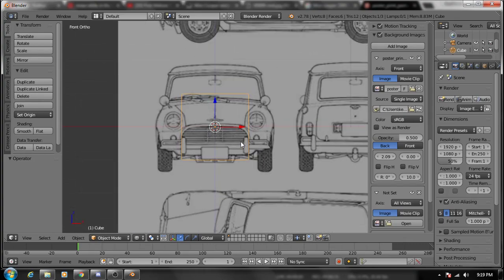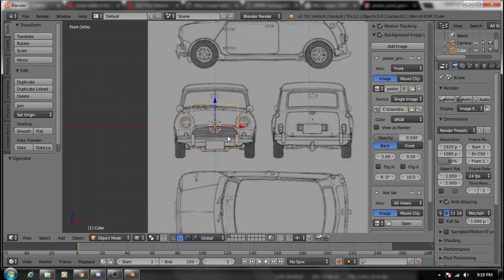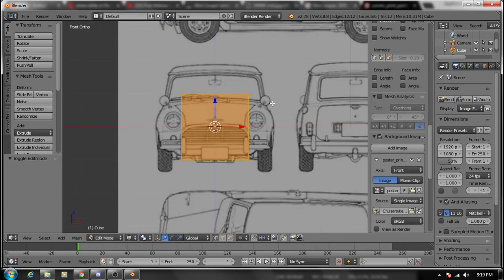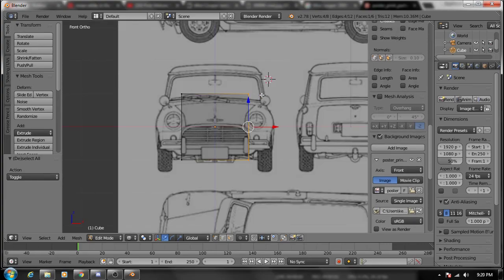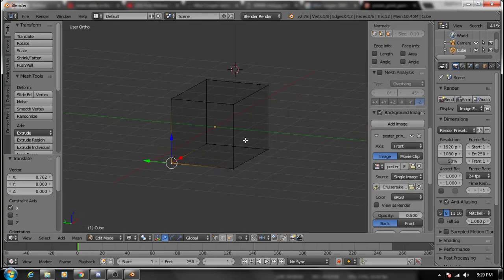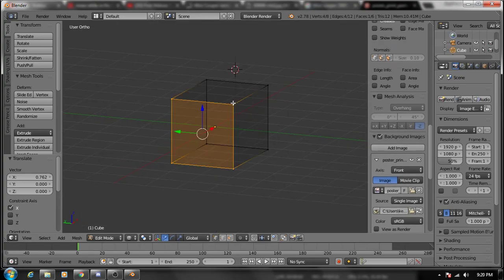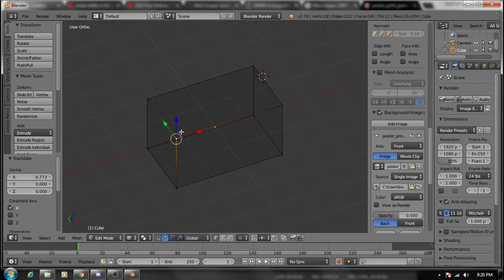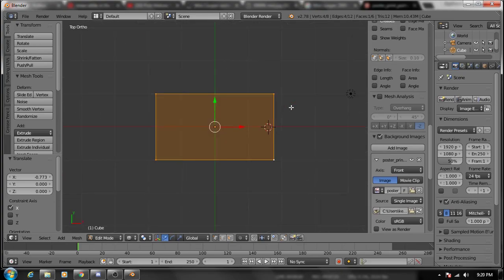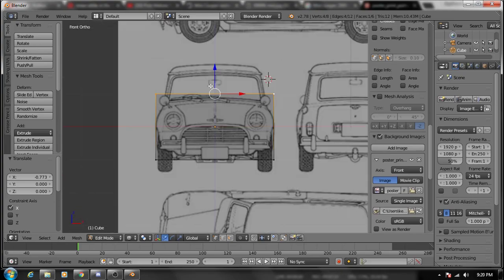But once you have it semi in the middle, you want to edit the block and extend it outwards as far out as the model is. Same thing for the other side. Now this is going to make sense when we do the other sides. And go up, go as high as the roof goes.